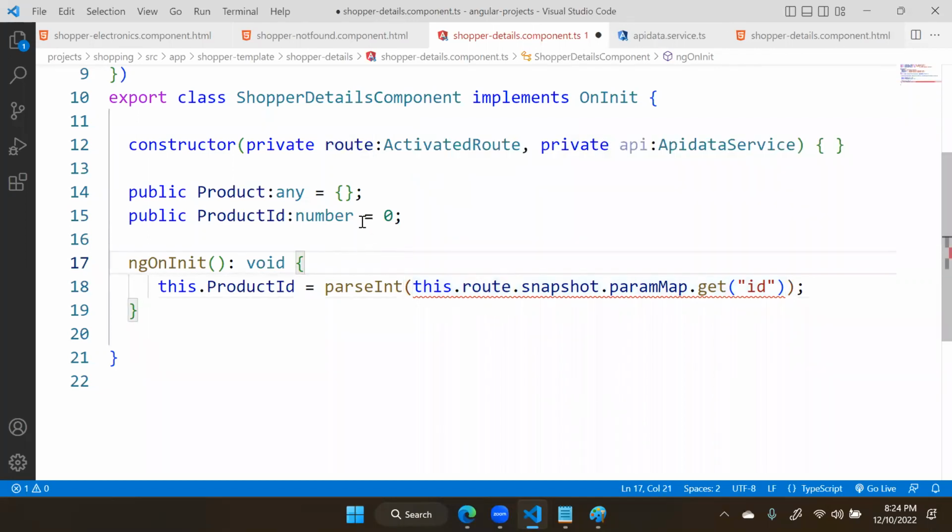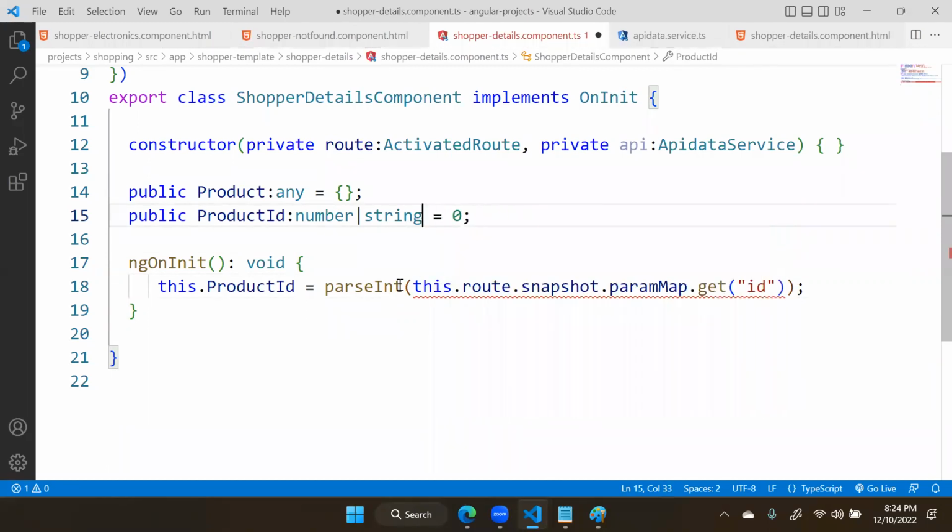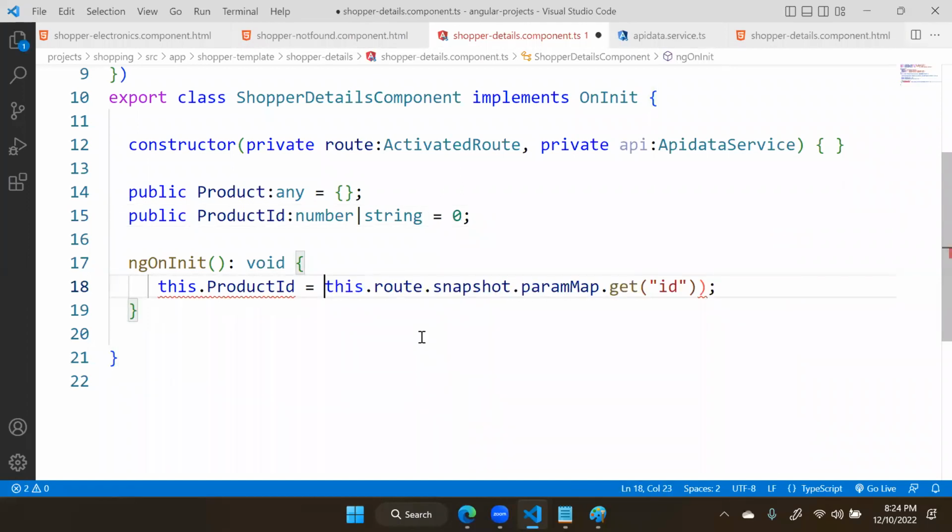But actually this is a number, or what type is it? String type. Or another option, you can configure as what type? Null. But actually the parameter is a number or string type. You don't need to do that. Just we can access that and display here. Now you see default, it is having number, right?